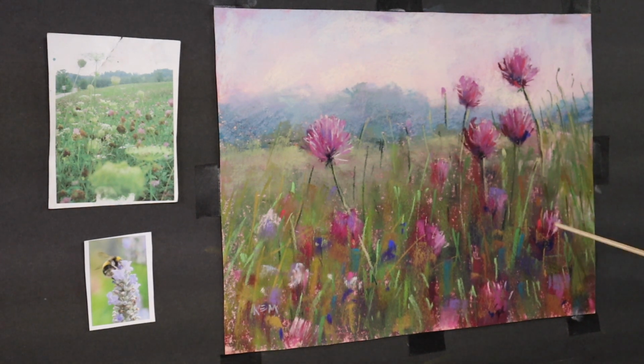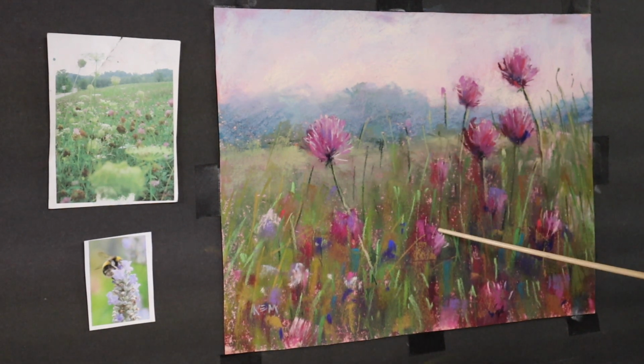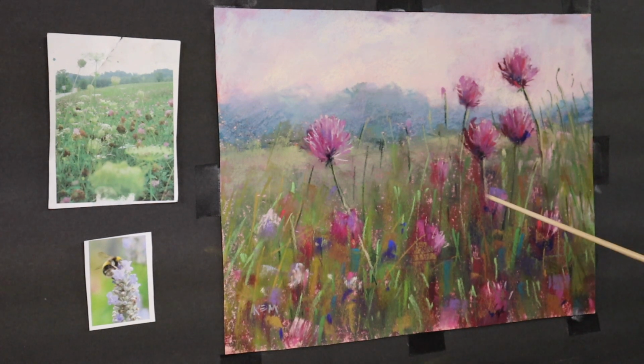And also, if I look at the placement of the flowers, look at these guys. These three are the exact same size. These guys are twins. Look at how they're just kind of lined up together. That's not very interesting composition. And then what's going on over here? Look at this big, pretty empty area in the middle of the painting. And then we have this one lone guy over here. So I'm not sure that it's the strongest composition.